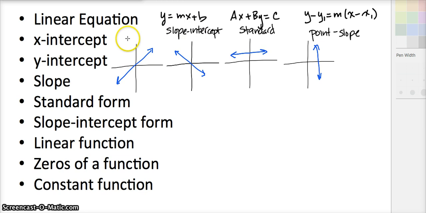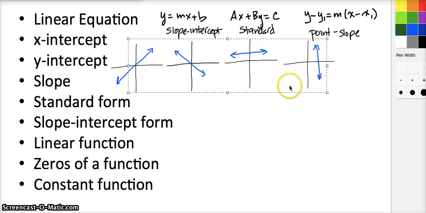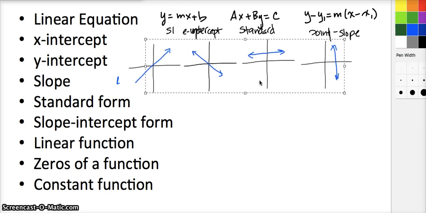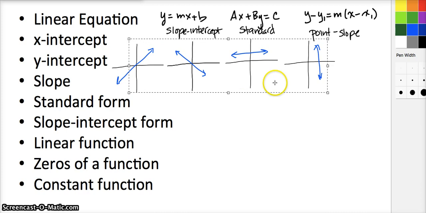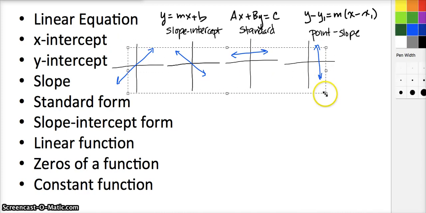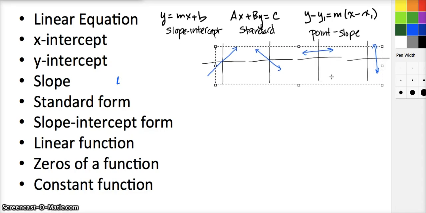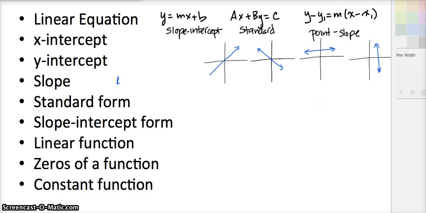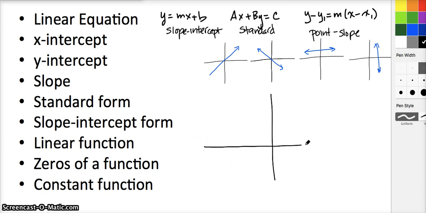I'm going to shrink this for now and talk a little bit about it later. So what we're going to talk about next, now that we hopefully remember linear equations, is a little bit of the relationships that go into it. If I'm dealing with a graph on the coordinate plane that happens to be a linear equation, like this one, there are certain noticeable qualities that the graph has.